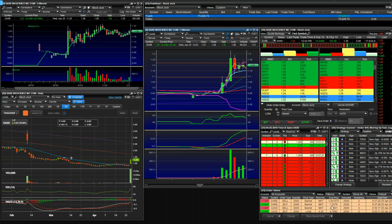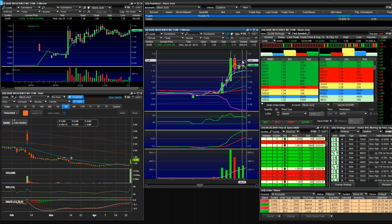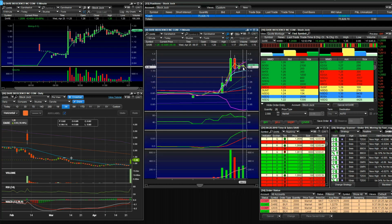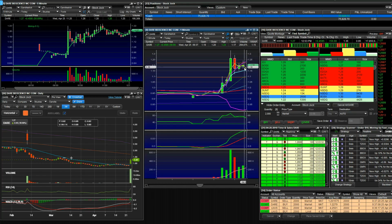This is my entry right here. You can see 122, a little slippage. I think I got in right here. No, it's right on 122. It gets a quick pop to 124, and then what I'm looking for in this is a rip. I don't want it to stall out 3 cents above where I just bought. I want to see, boom, another rip up, because that's what this play should do.